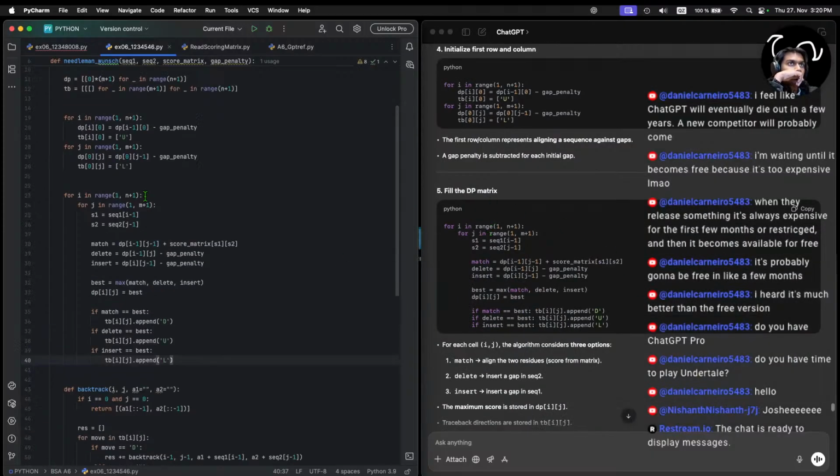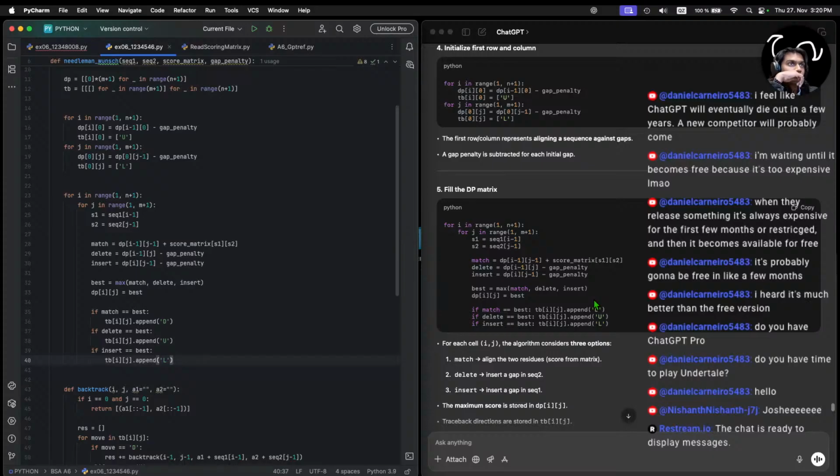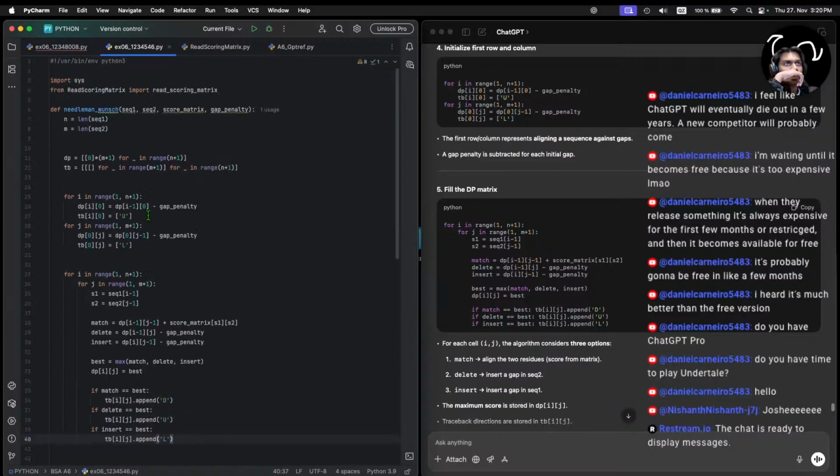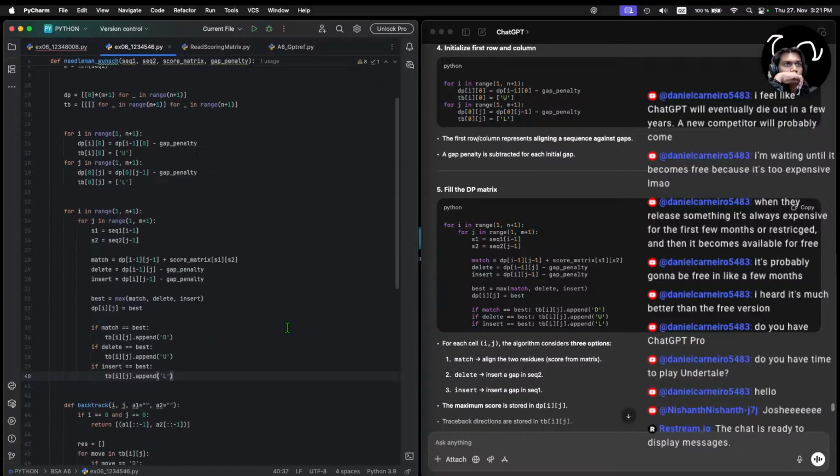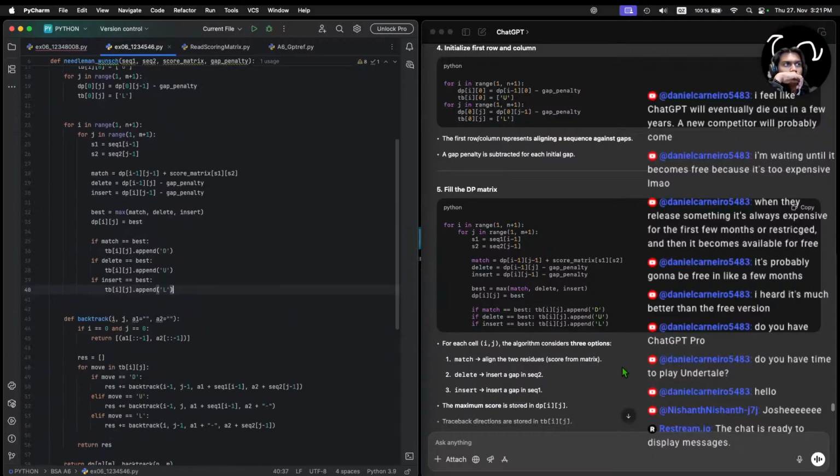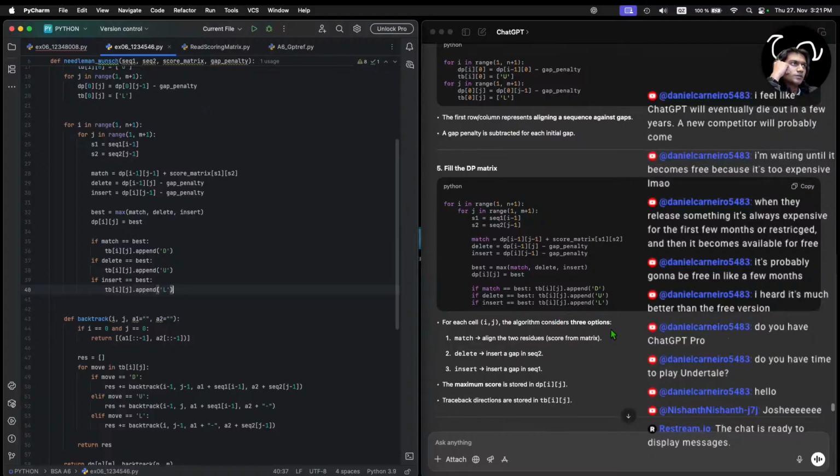Fill the DP matrix. Match equals best, then append D. For each cell, the algorithm considers 3 options.